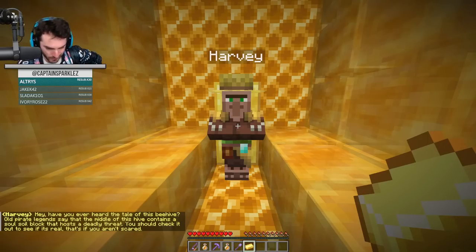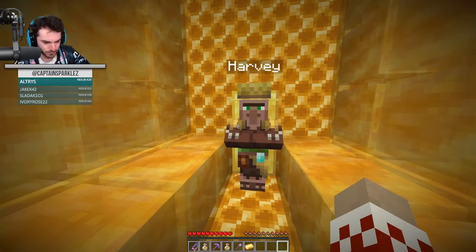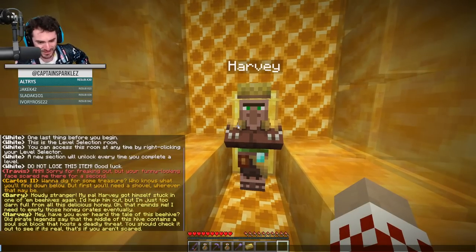Hey, have you ever heard the tale of this beehive? Old pirate legends say that in the middle of this hive is a soul soil block that hosts a deadly threat. You should check it out to see if it's real. That is, if you ain't scared.